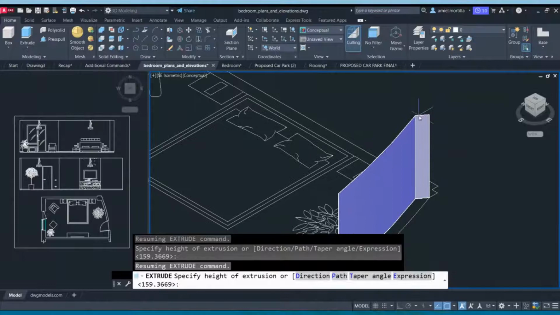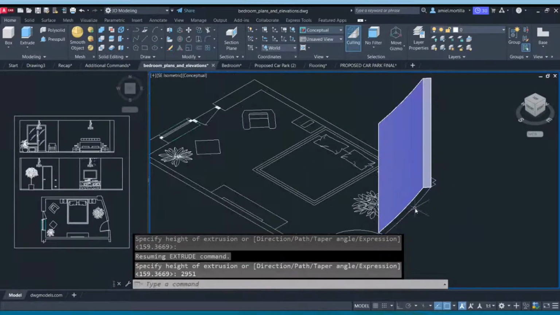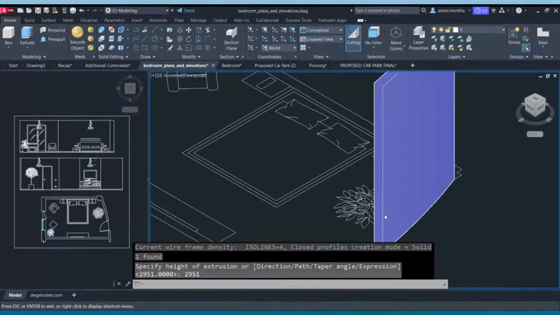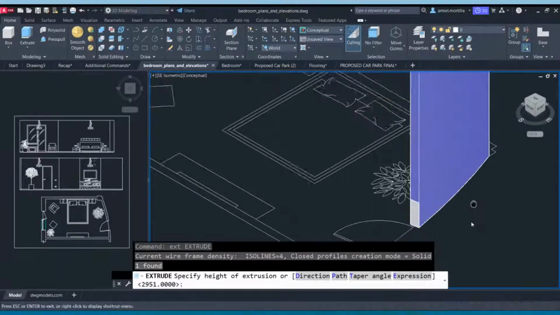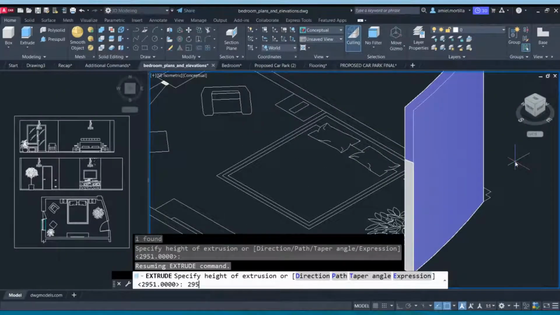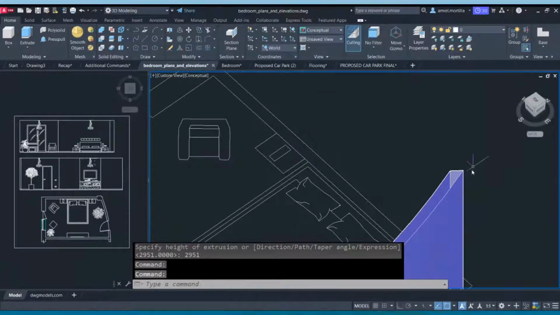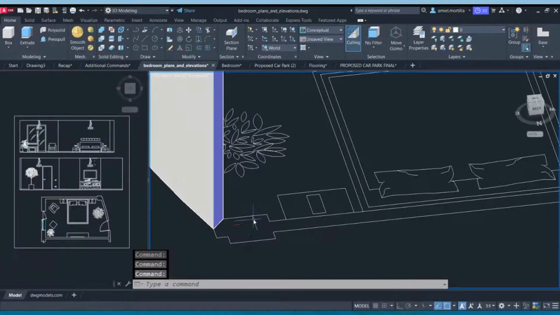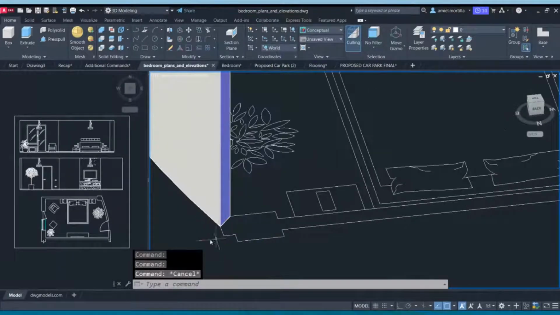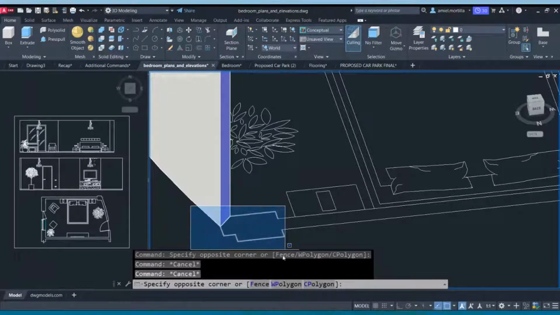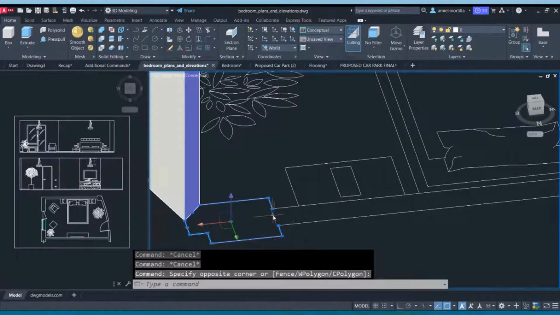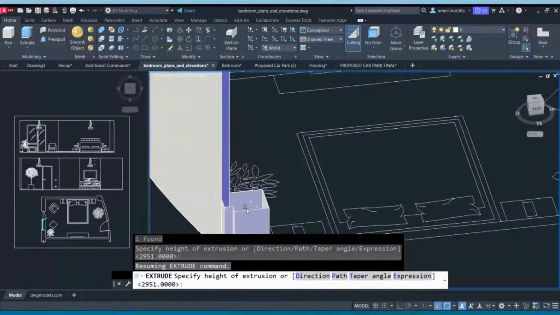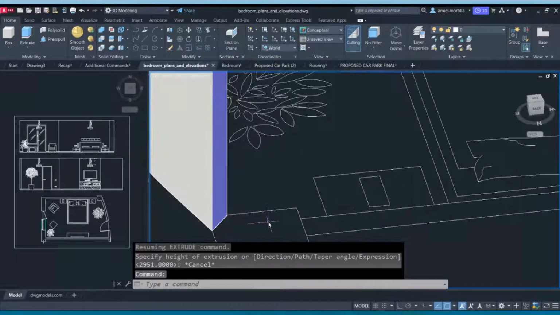Let's extrude first. 2951, 2951, and 2951. Let's do this with the other parts. Join them.